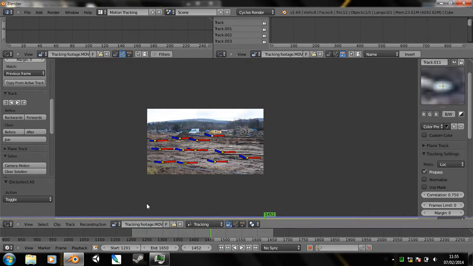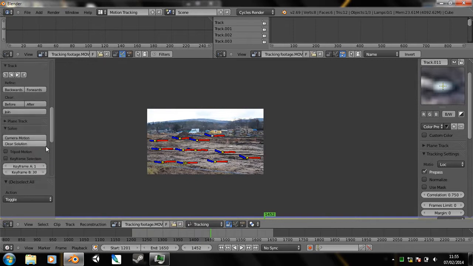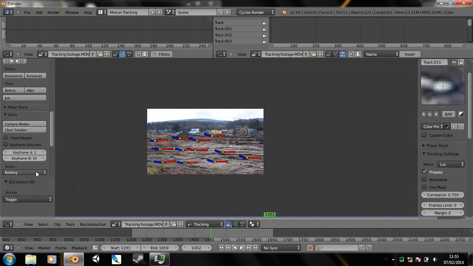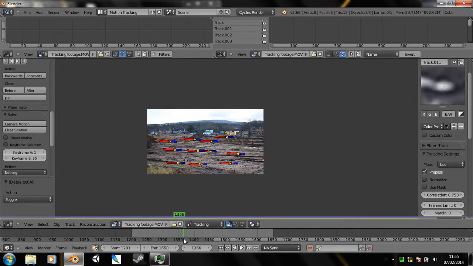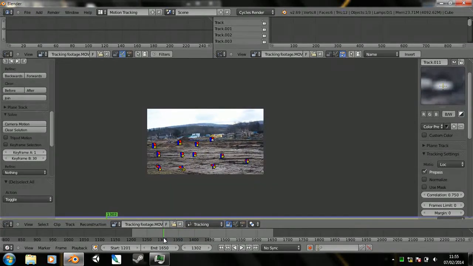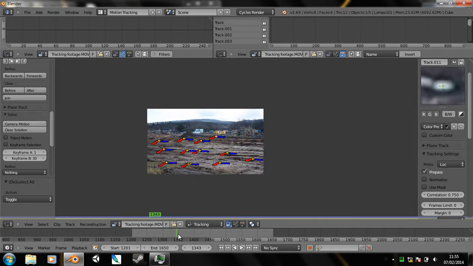We can start doing the camera solving. So we've got 2 keyframes, and this is just where it takes most of its data from. I don't really understand it, but you need to have both of them where there are 8 tracks, and preferably with quite a lot of difference between the 2 keyframes.